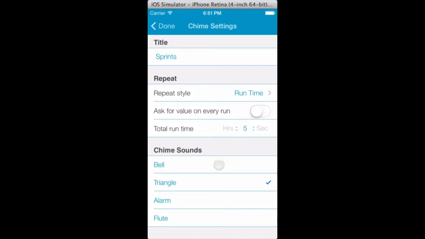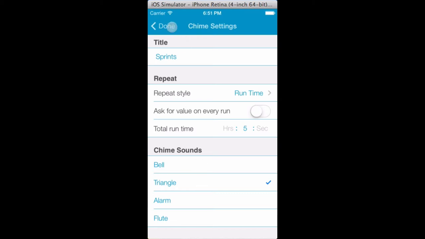The other setting that we have here is our chime sounds, all right? By default, the app comes with a triangle sound. That's what you get. If you upgrade to Pro, you can use any of the sounds that are here. And right now there's only 4, but I have plans in the future to add more. You can also hear them before you upgrade, and I'll demo that for you right here. You've got bell, triangle, which is the default, alarm, and a nice little flute sound, a little bit softer for you. Triangle's my favorite, but they all kind of have their own little niches depending on what you're doing and what you just like personally.